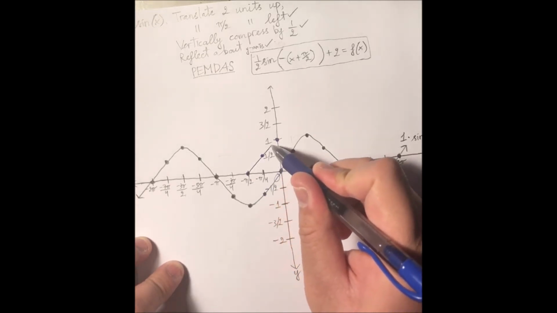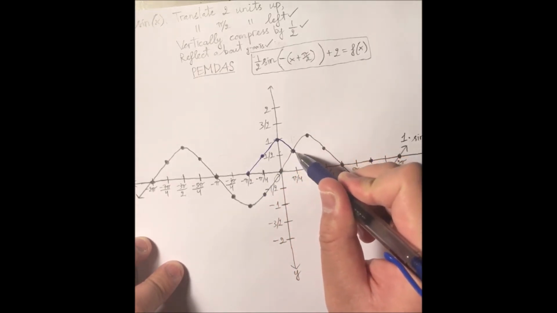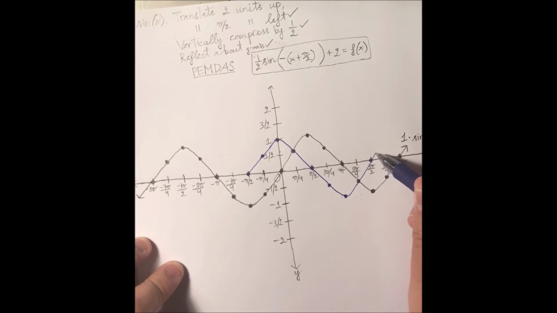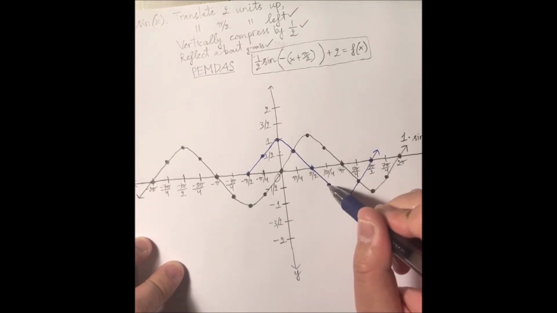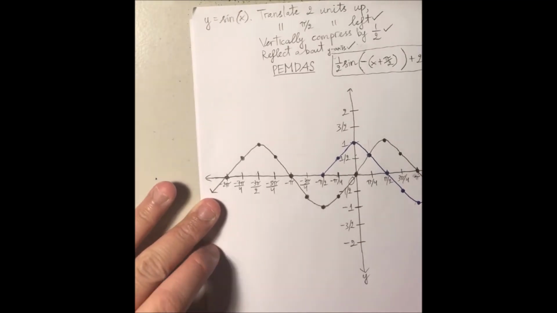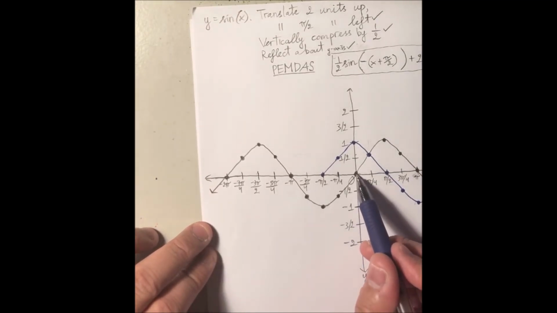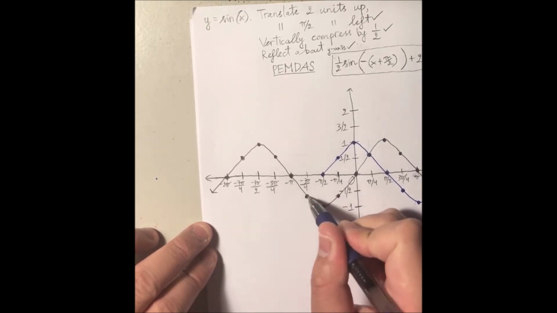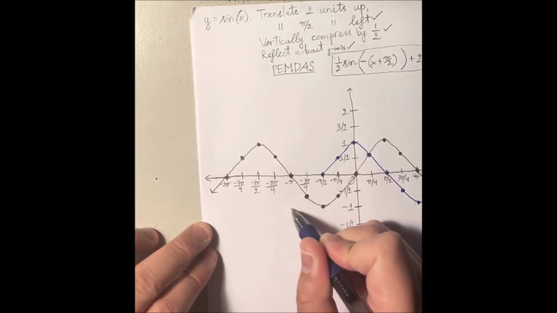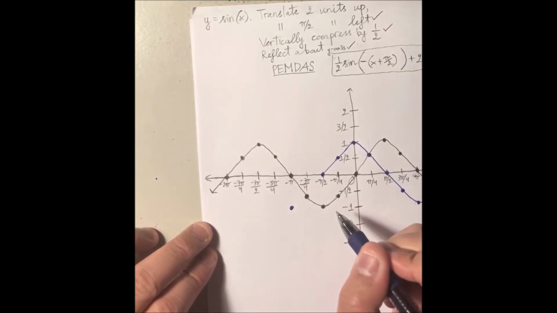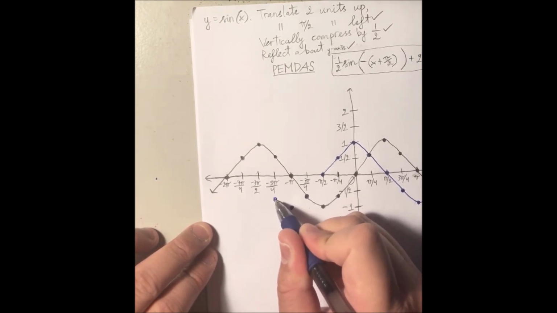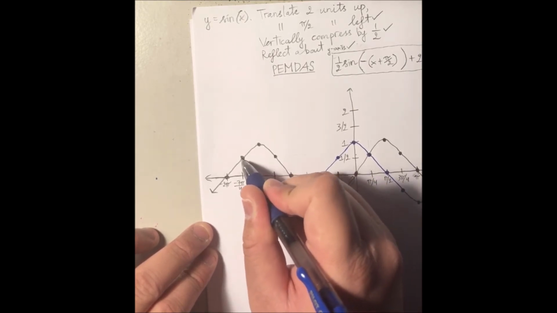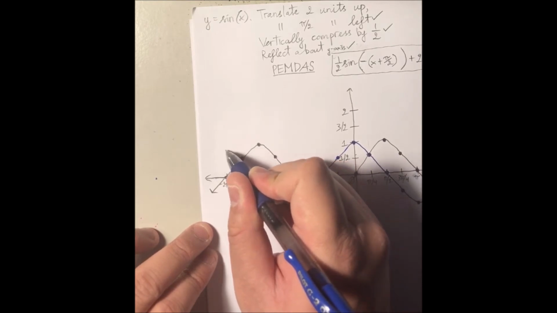So you plot the first half. You sketch the first half of the left translation by pi over 2 units graph. Now for the second half, same thing. Well, we started from here, right? So we started with this pi over 2 units to the left. So 1, 2. This one ends up right here. This one, 1, 2, ends up right here. This one, 1, 2. This one, 1, 2. This one, 1, 2.